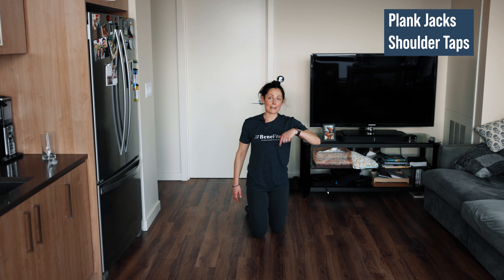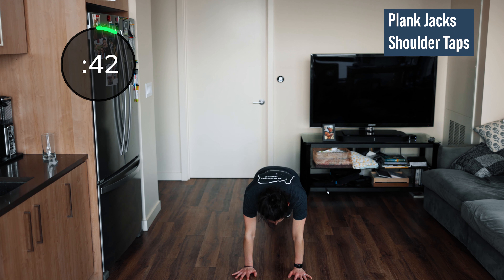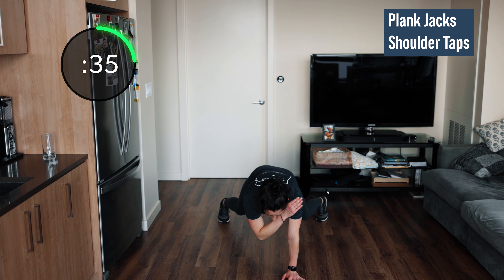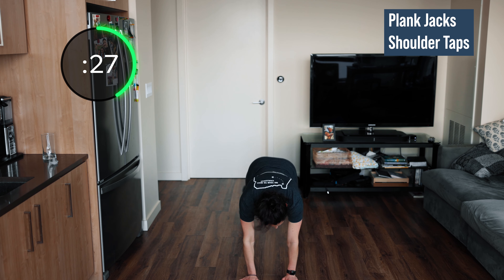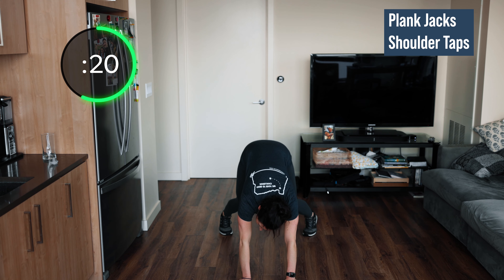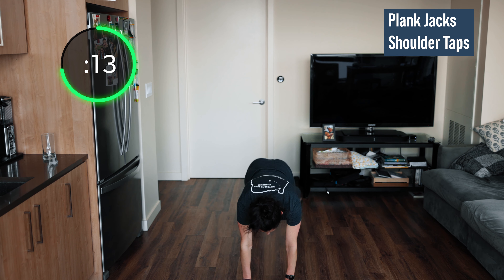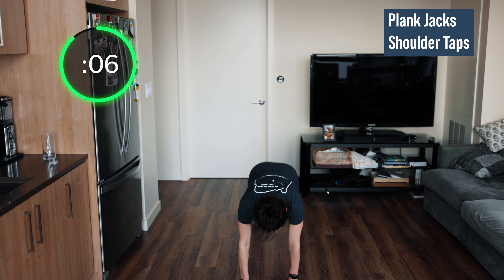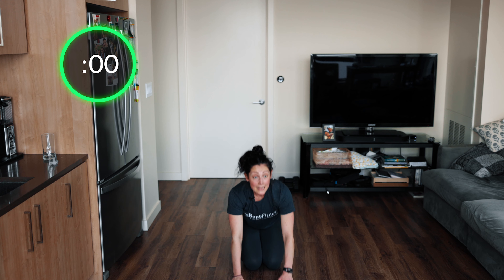Back down to the ground — we have our plank shoulder taps, our jack taps. Jacking in plank position: start with your jack, as you feel comfortable tap your shoulders as your feet go out. Feet go out, tap your shoulders; feet come in, hand goes down. If you want to slow it down, do that, or just knock it out as much as you can. Good solid plank jacks — don't let those hips creep into the sky, keep them down. Ten more seconds, come on, push it. Keep pushing, keep rolling — perfect planks, tap those shoulders.